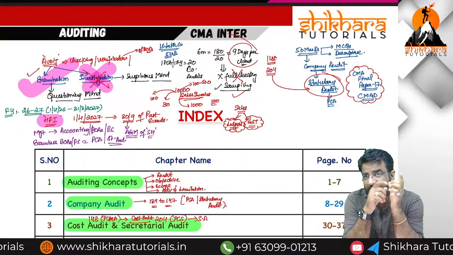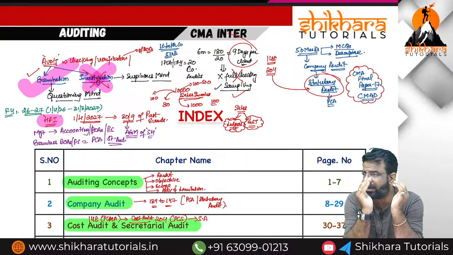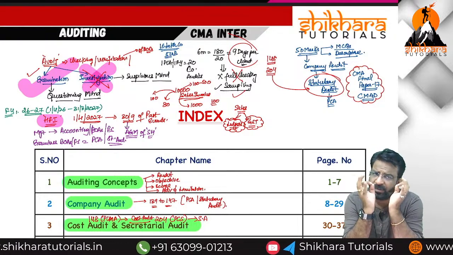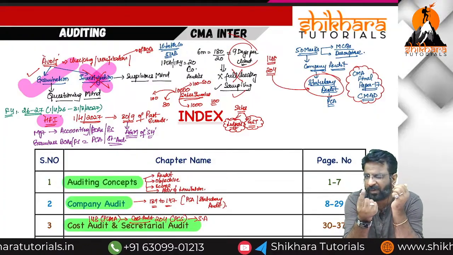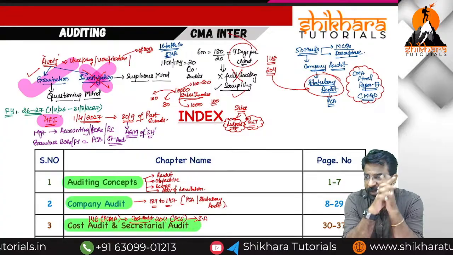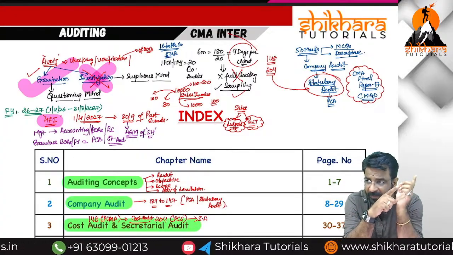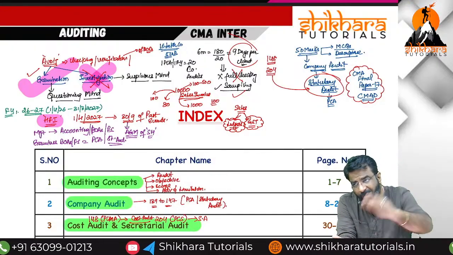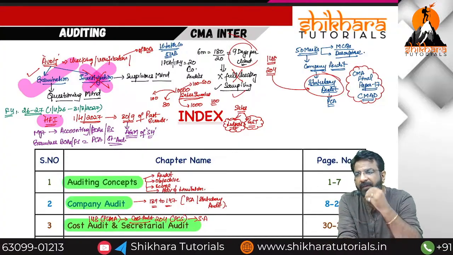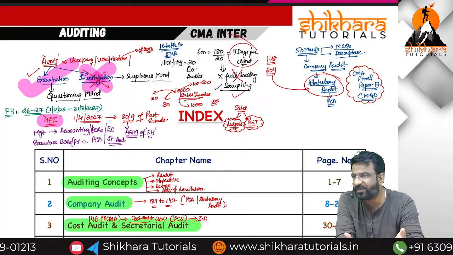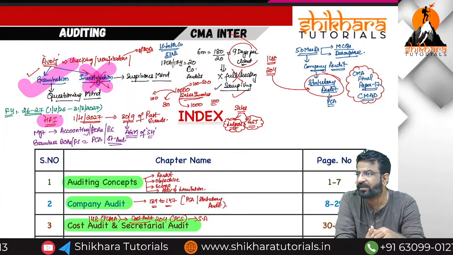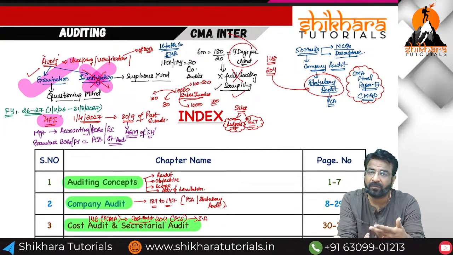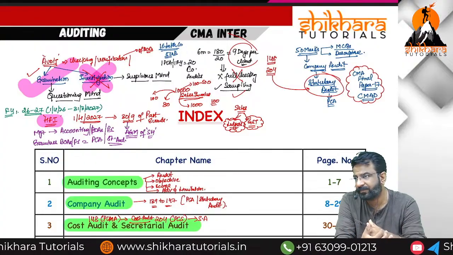Because they know that, let's say for example, your father is running a ready-made garment shop. Suppose he's having 5 crores of turnover. How much turnover? 5 crores. Even then, if your father goes to a bank, they will not give him a single rupee of loan. But if your father goes to any practicing CA or CMA, gets the financial statements audited by them, and then brings the audit report with his financial statements, every bank will start running after your father. Humse loan le lo, take loan from us, this and that. So how does a lender get confidence? Without audit or with audit? That's the power of audit. That's why you're learning this subject.